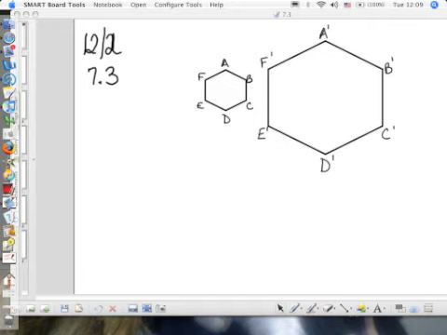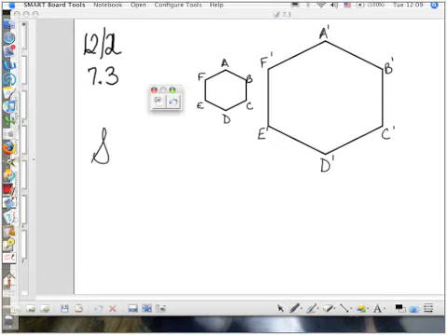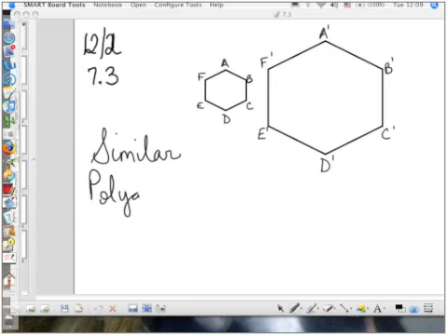The first thing you need to know about similar polygons is what they are, and what the symbol for similar polygons is. When we say polygons, we mean any number of sides: 6 sides, 5 sides, 4, 3, 10, 12, whatever. Not one-sided though, because then it's not a polygon. Neither is a two-sided. In similar polygons, just like congruent shapes, all of their corresponding angles are congruent to each other.